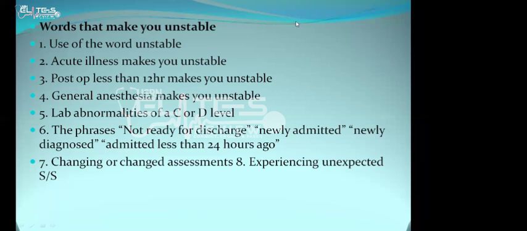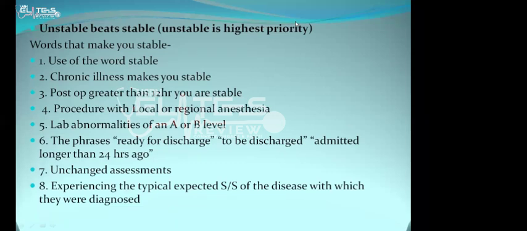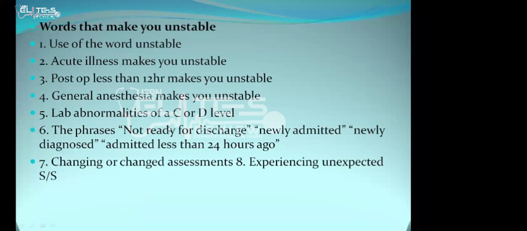So let me come back to this slide. You see, level A means though it's abnormal, you don't do anything. B means be concerned. You assess and you monitor. The example is what I just gave with respect to the heart rate. Then C and D are the highest of all. For C, you can use critical to represent it, and it means you should do something. If something is critical, you should do something.